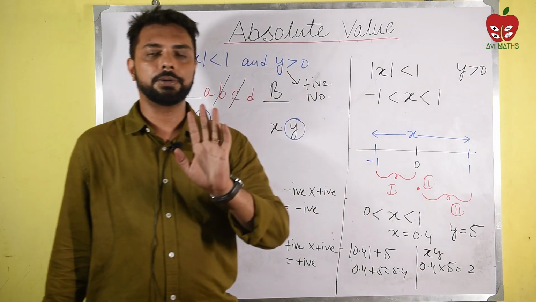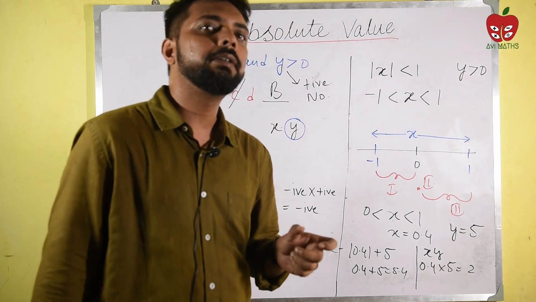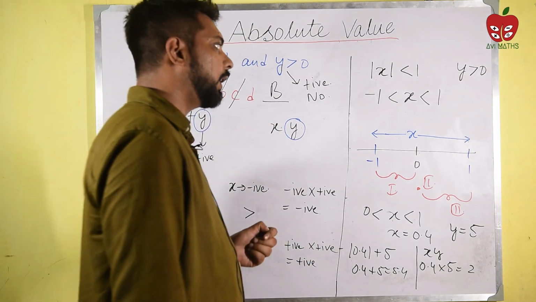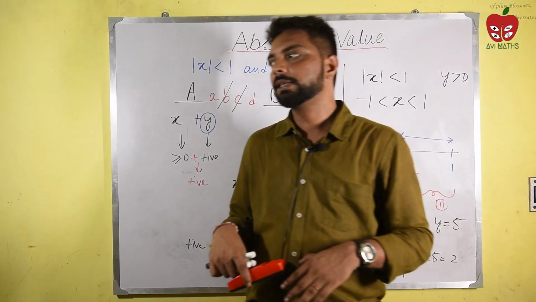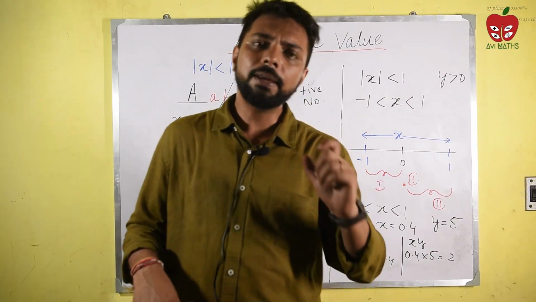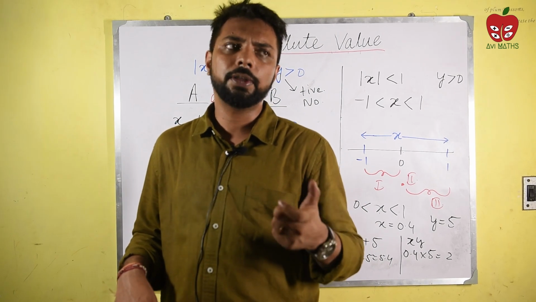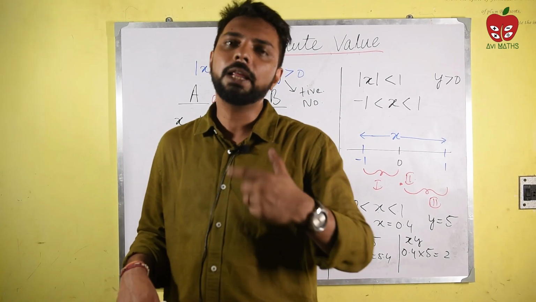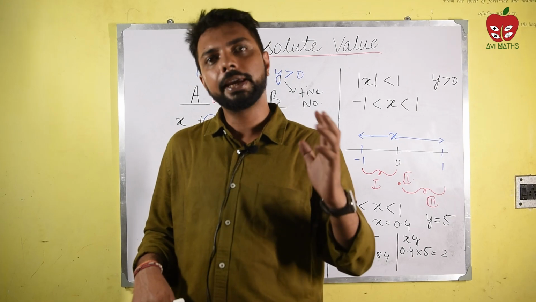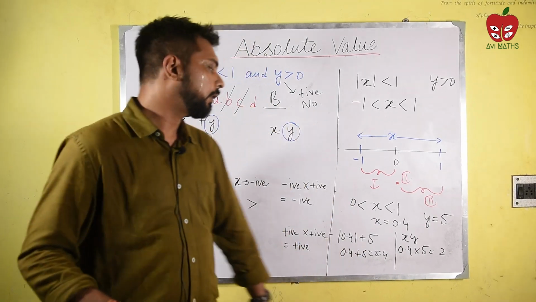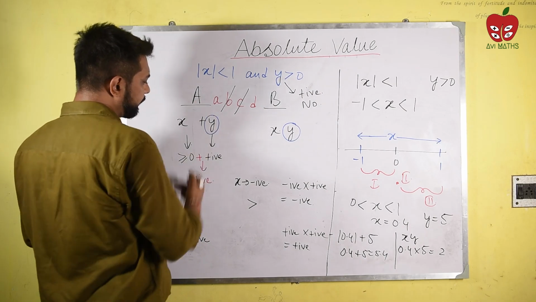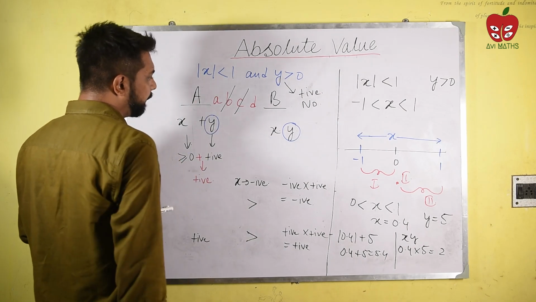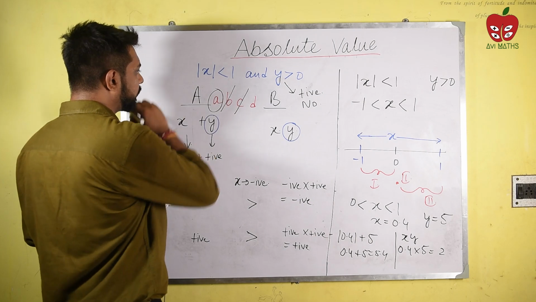So this is the conclusion: if I am multiplying any value from 0 to 1 with another value, it will decrease the entire value. Whereas if I am adding any positive value to some value, it will increase its initial value. So from this conclusion we can say that quantity A is definitely greater than quantity B. So my correct answer is option number A.